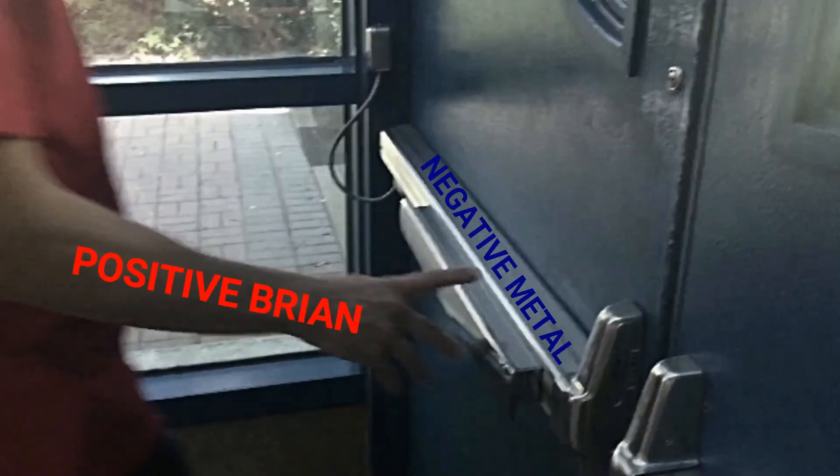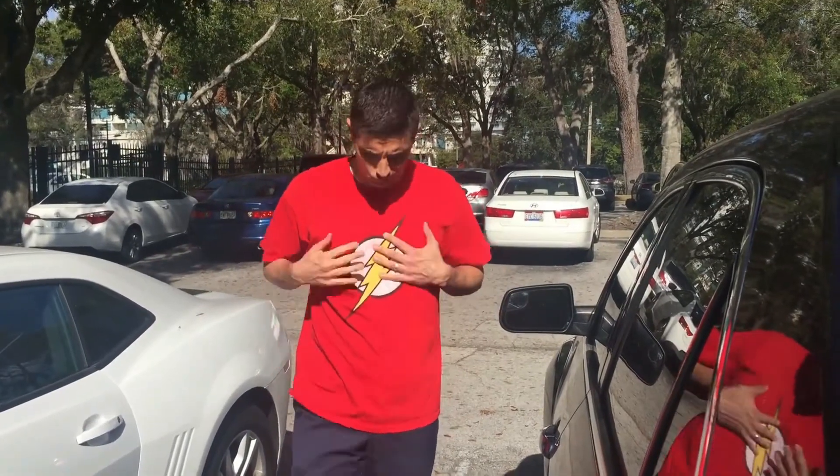In the winter, you get buildups of electrons on metal surfaces. And if you touch it, they want to create a balance — you're positive or maybe negative — so you can get a shock when they're trying to create a balance. And this dryer sheet is a positively charged dryer sheet. You put it in the dryer and it takes pretty much all the electrons away from your drying clothes.